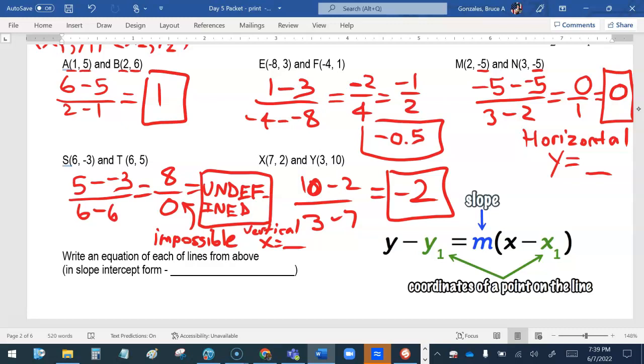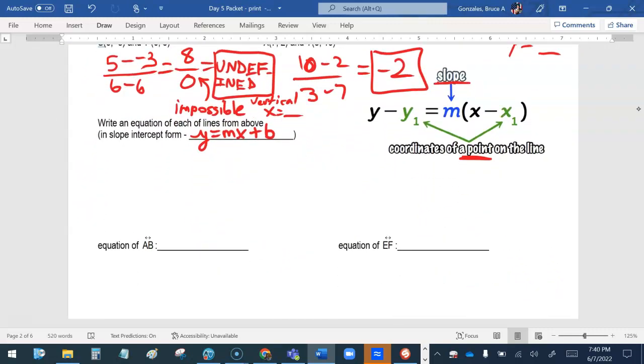Now, I look right below this, and it says write an equation of each of the lines created by those 2 points from above in slope-intercept form. Now remember, slope-intercept form is y equals mx plus b. Now, this is going to be some work. We can do it though. But what we're going to do, to get it into mx plus b form, we need to start with point slope formula. Now, off to the right here, we have what to do when we have a point and a slope. We use this point slope formula. Okay, now on my screen, you can see the blue is where the slope goes, and the green is where the x and the y value of the point go. Okay, now what we need on each of these is a point and a slope.